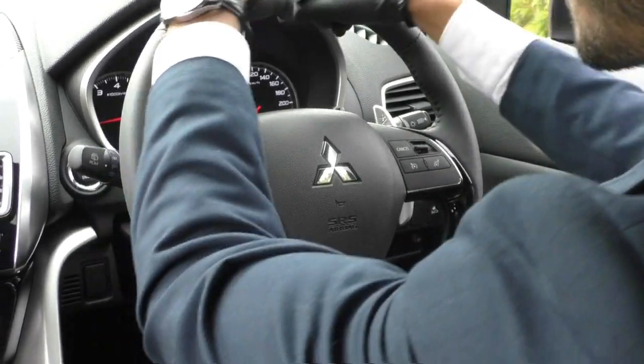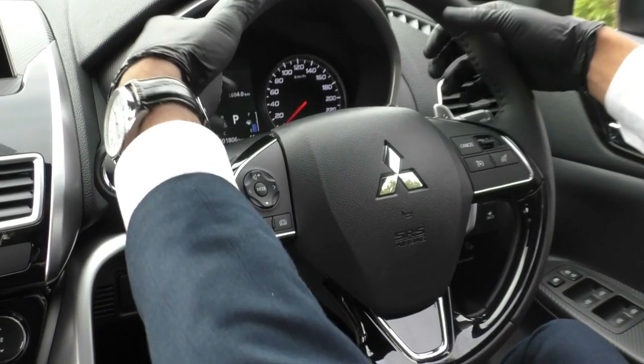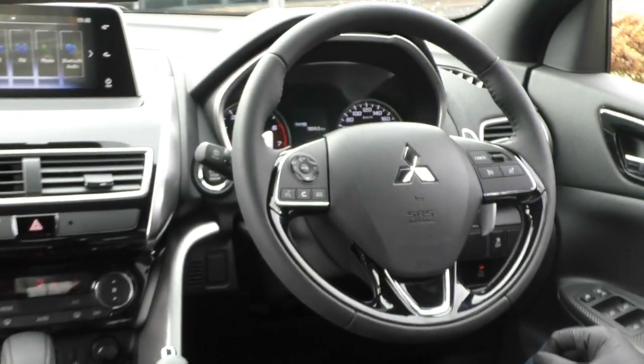Now, the steering wheel itself is a beautiful leather stitched steering wheel, quite comfortable to hold, and it does give you the right grip in the right position. So beautiful design, nice piano gloss finish here as well.